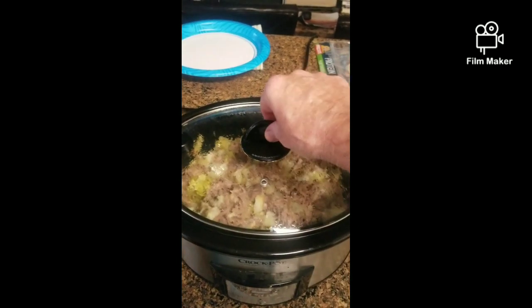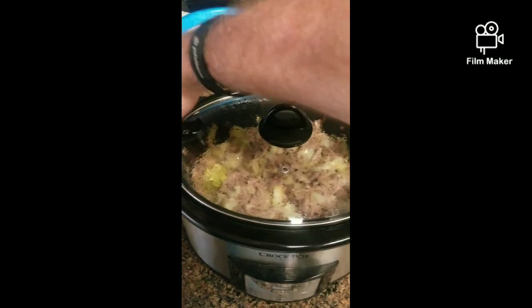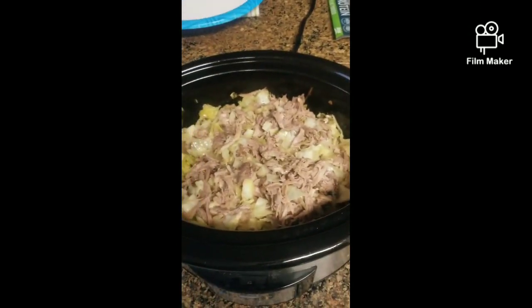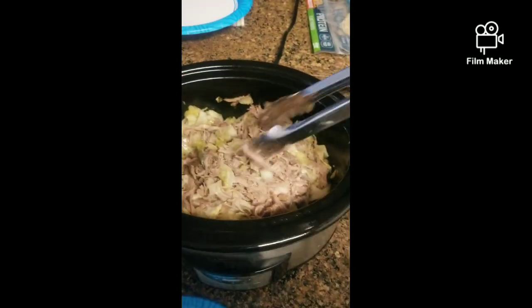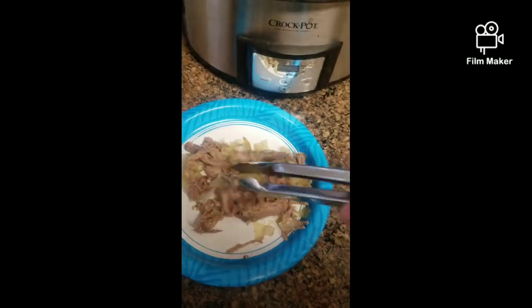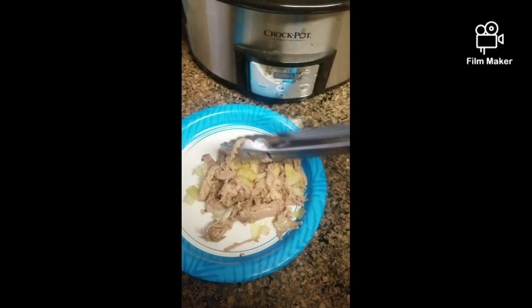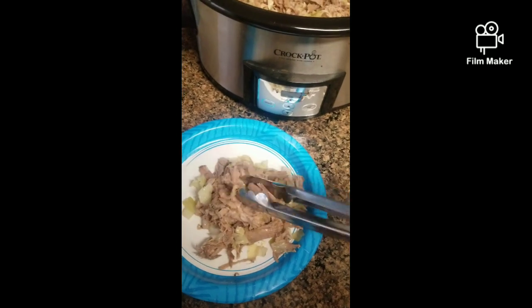All right, and here is our final outcome. We've had it on for another half hour or so just to make sure that everything is mixed together, and that looks phenomenal. Moist pork with the soft cabbage, and we'll scoop a little bit out just to see what it looks like because it looks absolutely fantastic. We're trying to do low carb, so we're not doing any rice. We're just going to eat it plain with the pork and the cabbage.